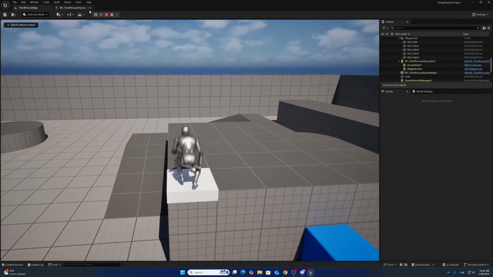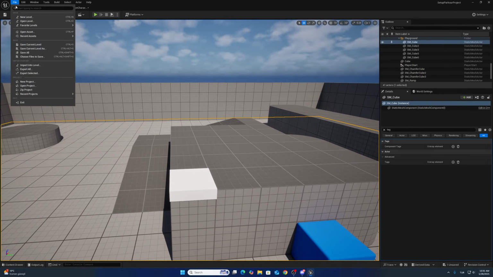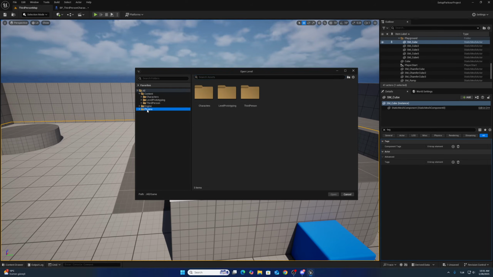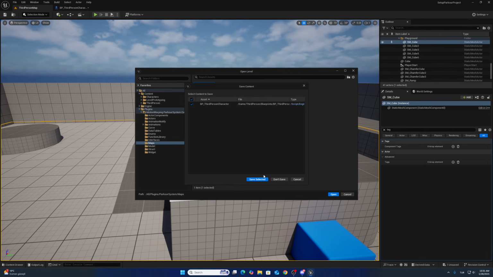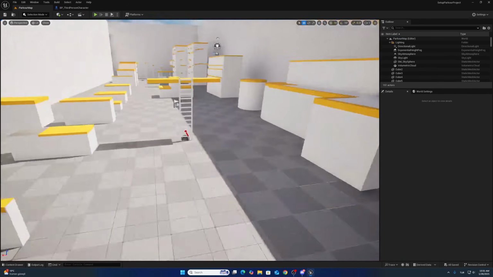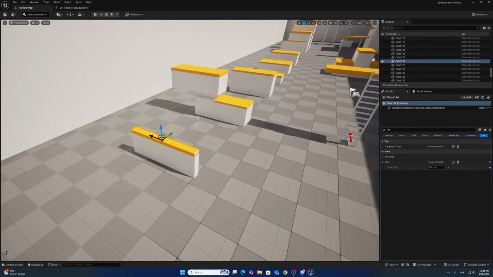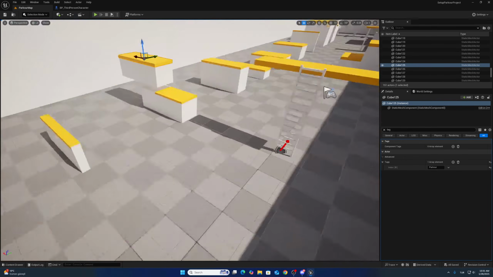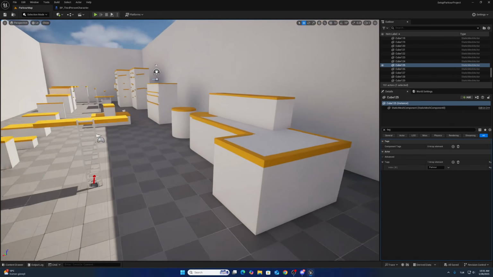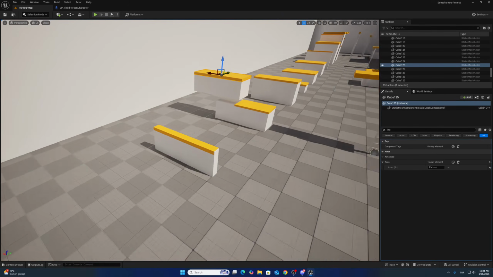Now you can check out my parkour map from the plugin. You will understand what that is. Every yellow object is for parkour, you can climb or parkour with it.